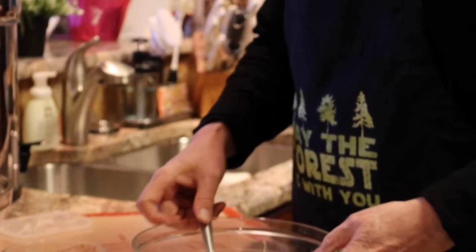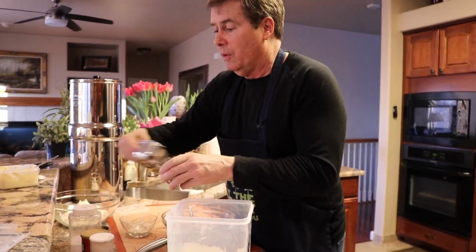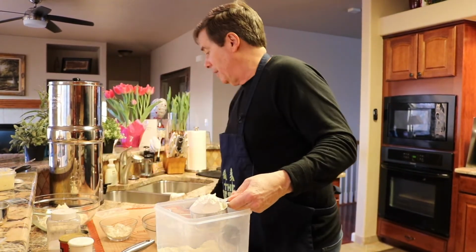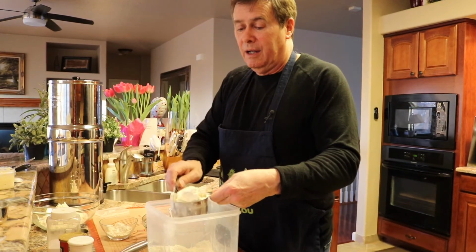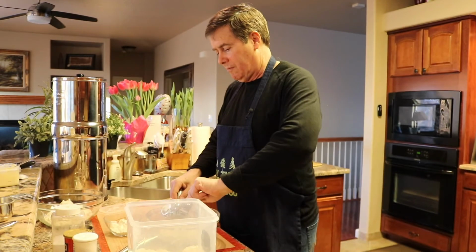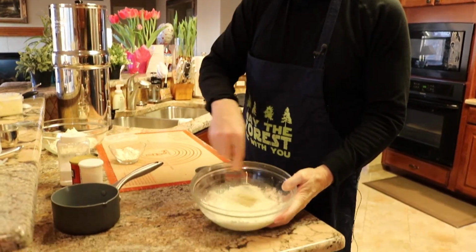All right, so we have that. Now we need to add about a cup of flour. For this one, it's not an exact thing that we need to worry about. My wife's always telling me, honey, you got to be exact with your baking. What I found with this early step here, I'm probably going to discover exact matters a little bit more, but we're going to just take a cup of flour. Get that out of the way. All right, and we just have to mix this up.